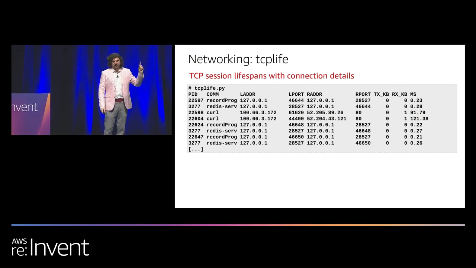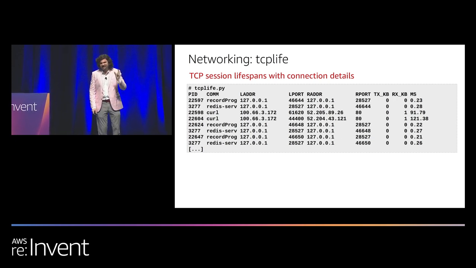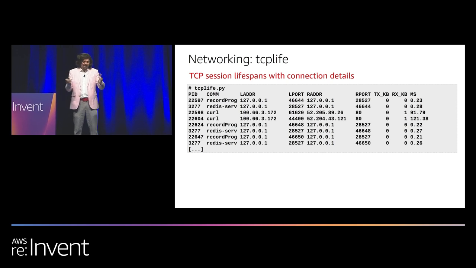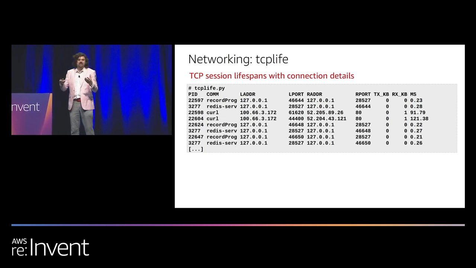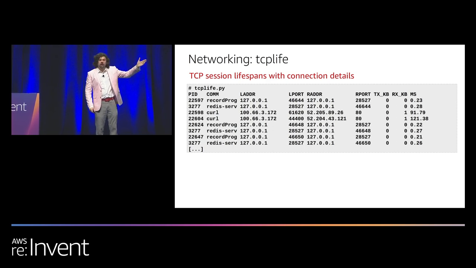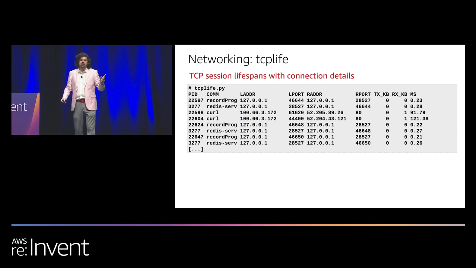What this does is I instrument when the kernel changes the state of a TCP session. When you go from SYN sent to SYN received to established, and established to closed. Those state changes only happen several times per TCP session, when that TCP session could have done 1 million packets. So by instrumenting this low frequency state change, it can make the performance overhead of this negligible and satisfy the 0.1% overhead requirement. And so I get information like the millisecond column at the end shows the duration of sessions. The other two last columns show the transmit and receive kilobytes, which I'm plucking out of counters in the kernel, the TCP struct. And I've also got the IP information and the process information as well.